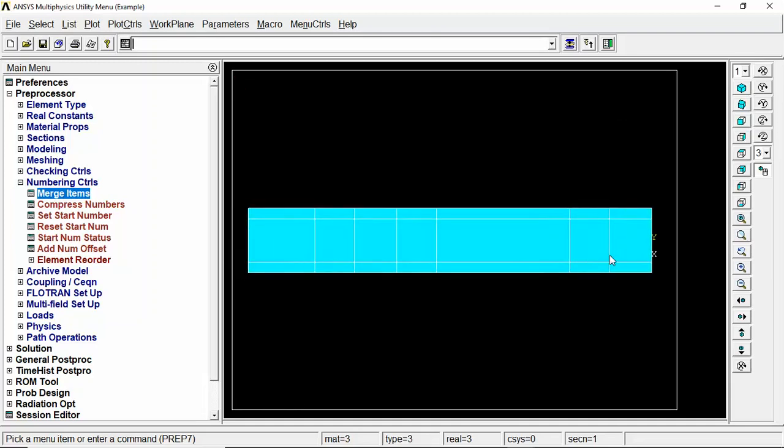In order to avoid this, I have two options. For example, I can unselect all three nodes.